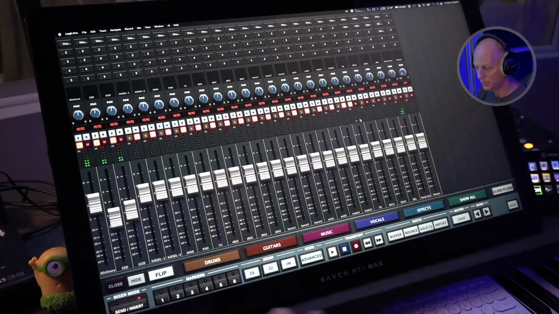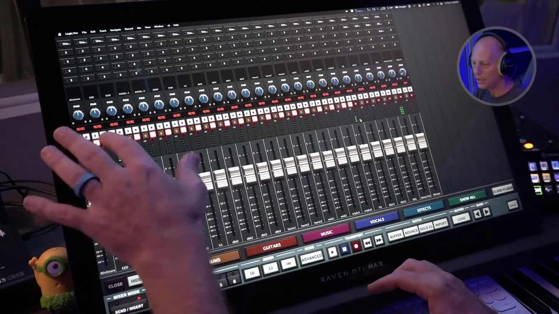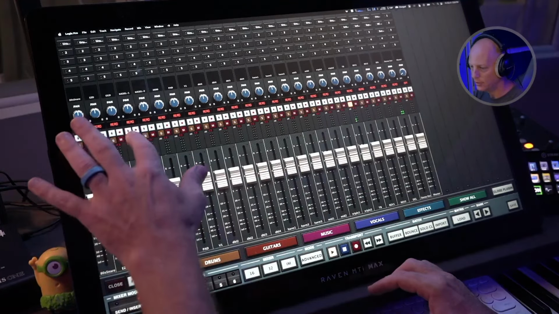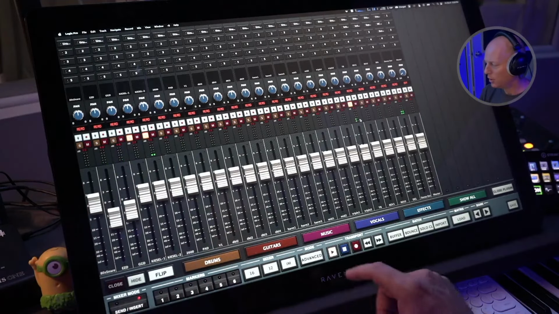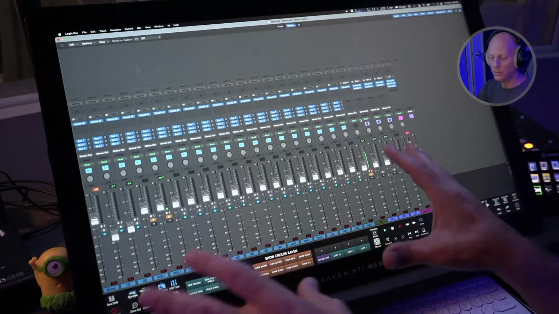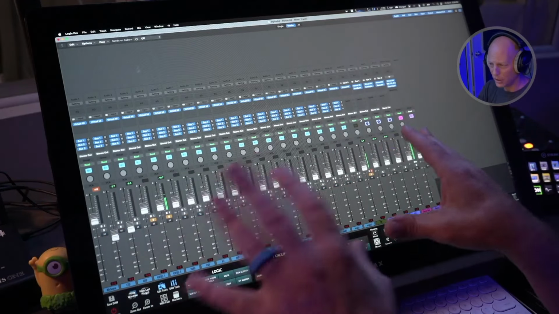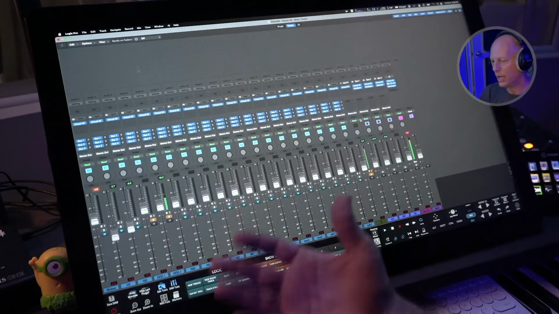I'm going to check these sends. My drum patch for the acoustic drums has a bit of reverb built in, but I want to make sure that we're not adding any extra reverb. Those sound great. Now we can move on to the guitars, and the guitar tracks don't have amps or anything on there, so we're going to go to the internal mixer, our Slate internal mixer overlay, because we can see a few more things and have a little bit more control. And we're going to add some guitar amps over here, right?